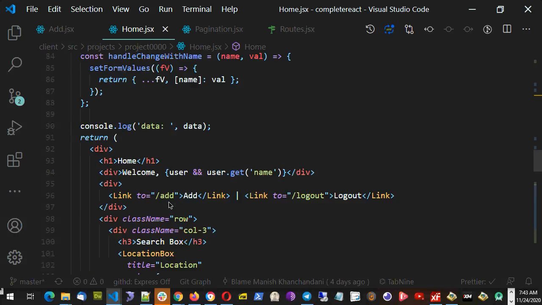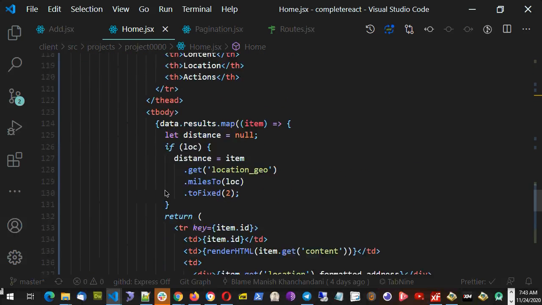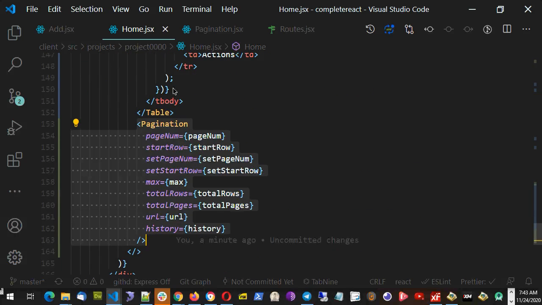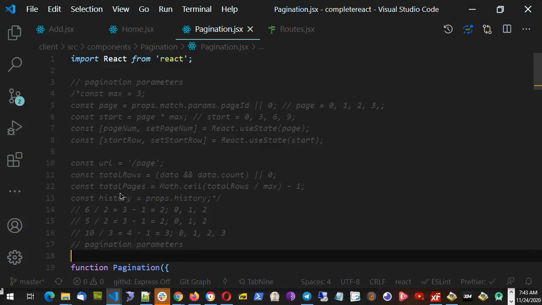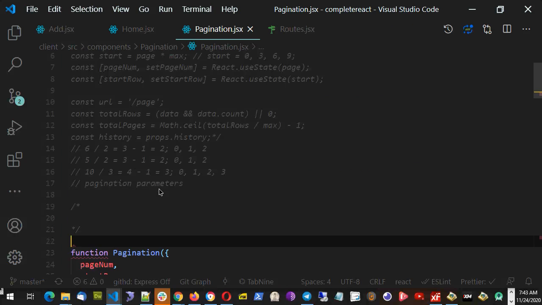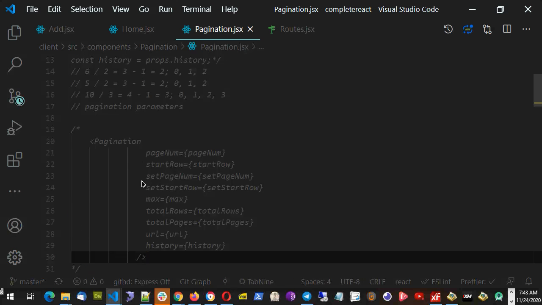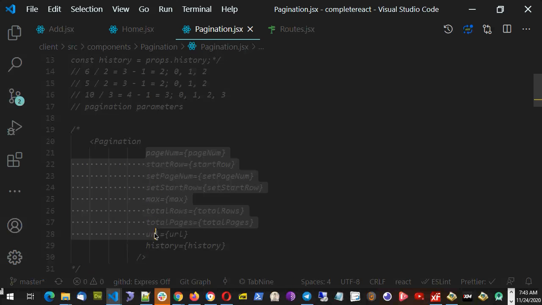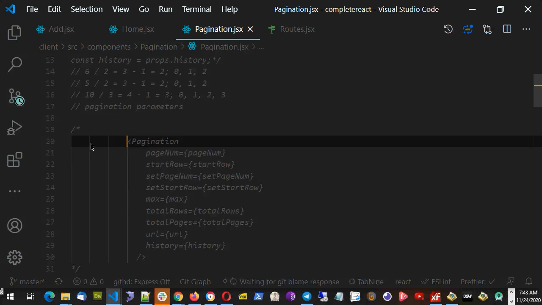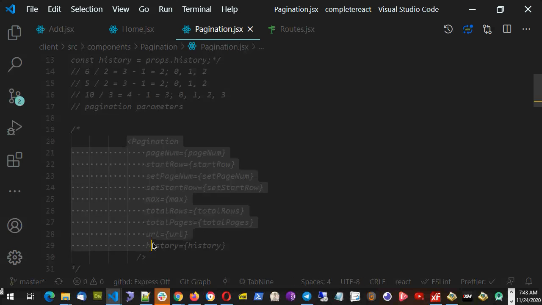And I'll also take this part so that I can use it in the next project. Let me do it again. Okay, so let it be here.